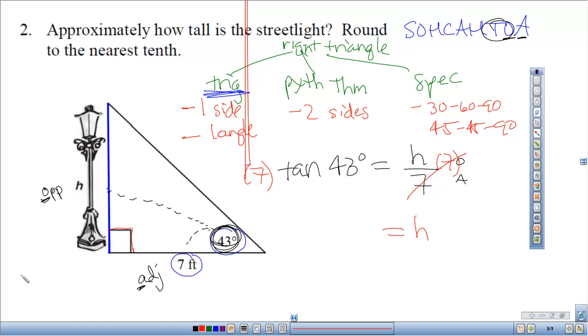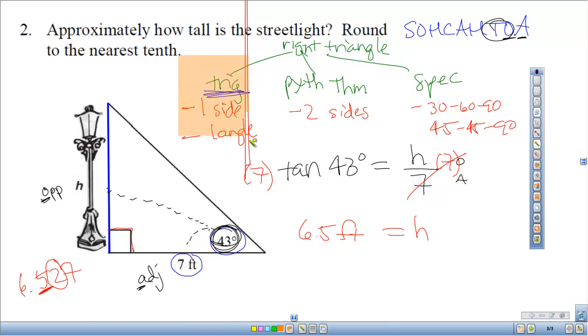It comes out to be 6.527, and preferably we want you to round it off to the nearest tenth or 1 decimal place. That means you look at the number immediately to the right and use it to do the rounding. And 2 would do what to 5? Leave it or move it up? It would leave it. So our final answer would be 6.5 feet. That's how tall that post is.